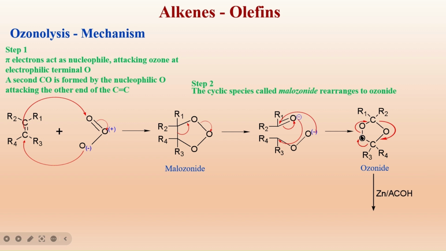Here the bond has got broken over here, the bond of carbon and oxygen has got broken, and here also carbon and oxygen has broken, which gives rise to R3COR4 and R1COR2, and the bond cleavage has occurred. When we react, the zinc got oxidized to give zinc oxide. That's why we get the corresponding carbonyl compound.